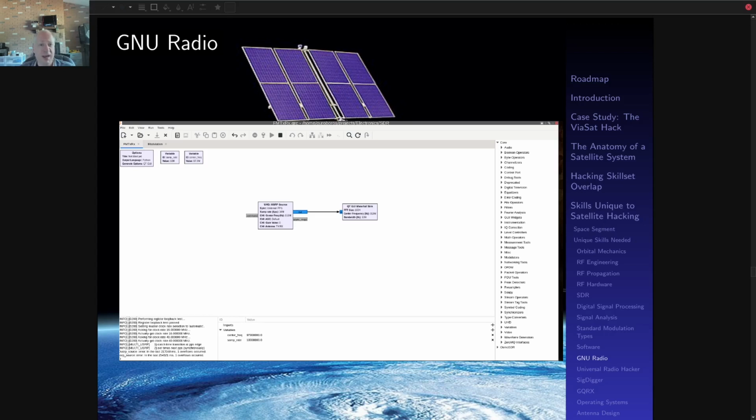The user doesn't have to use the GNU Radio Companion GUI, however. They could instead write their entire flow graph in Python using GNU Radio's extensive API. Although GNU Radio can do everything that the next two applications can, it takes a little more effort as you'll have to build everything from scratch, whereas the next two applications, all implemented with GNU Radio, have many useful signal analysis features built in.